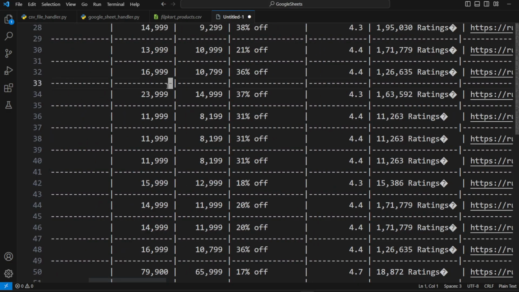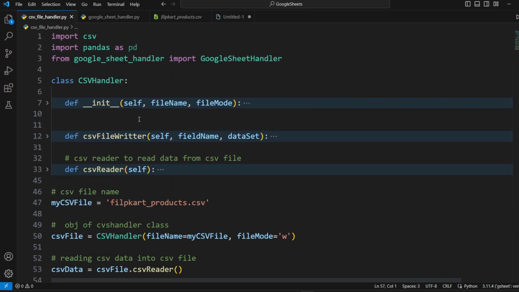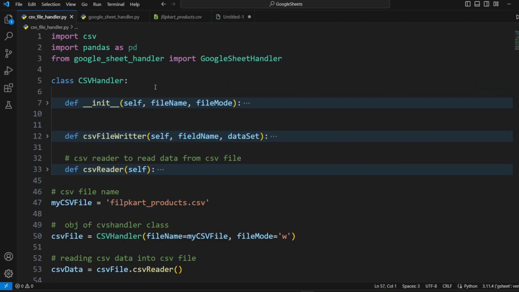First of all, here we have two modules. There is one module named CSV file handler, and the second module is Google Sheet handler. With the help of them, we are going to do that.